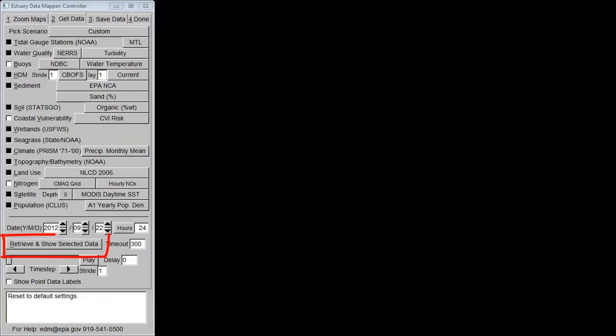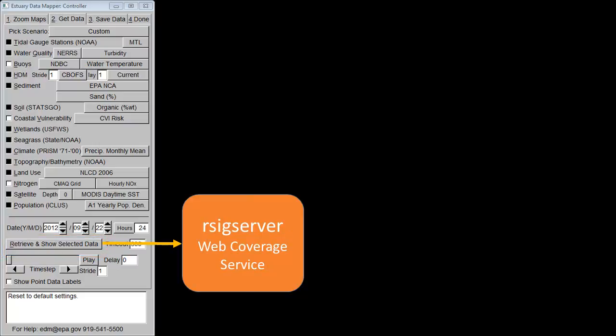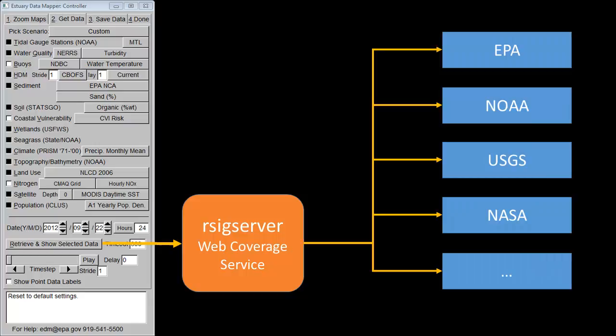When you select EDM's Retrieve and Show Selected Data button, EDM requests data from EPA's RSIG server, WCS. Then, the RSIG server requests data from external web services, such as NOAA or USGS, using commands such as the one shown here.